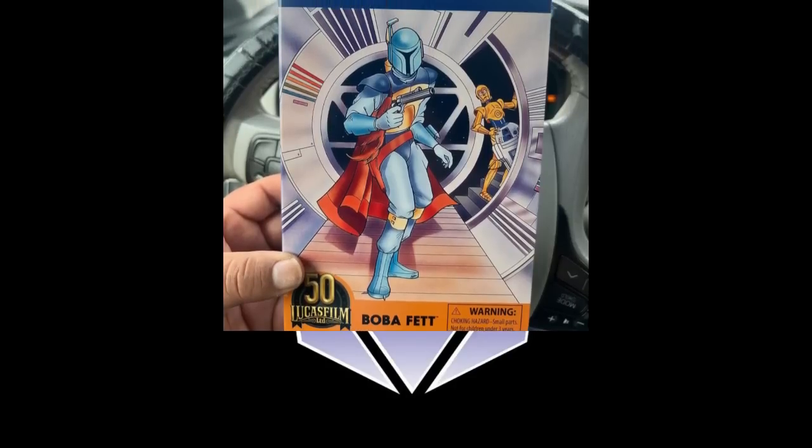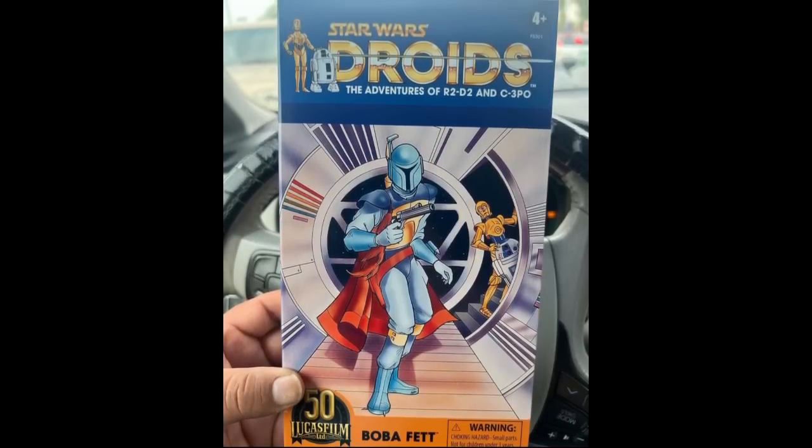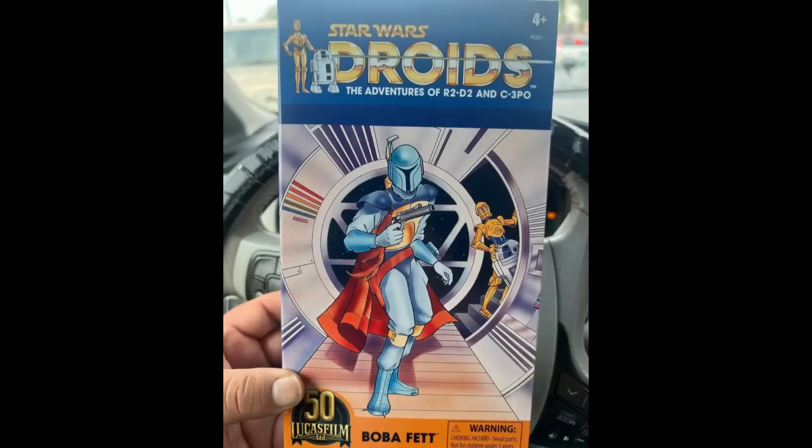All right, so Star Wars, we've got this. This is the Black Series Boba Fett, and this is what I missed out on. I don't know why I didn't get this. I missed it, and I chose not to pre-order it, whatever. I'm pretty sure it'll show up at Target, though. I think it's a Target exclusive thing. So anyway, this is the Droids paint version of the Black Series Boba Fett. So pretty cool overall if you're in on this.